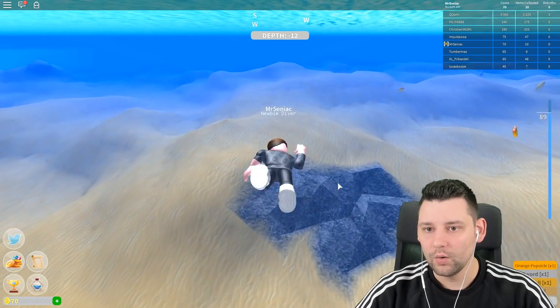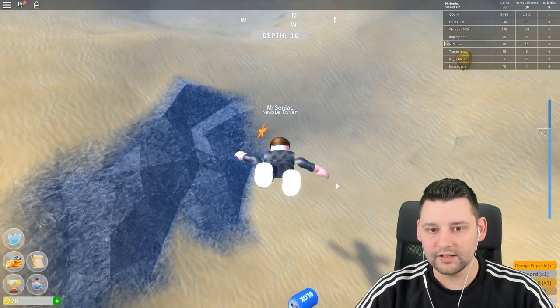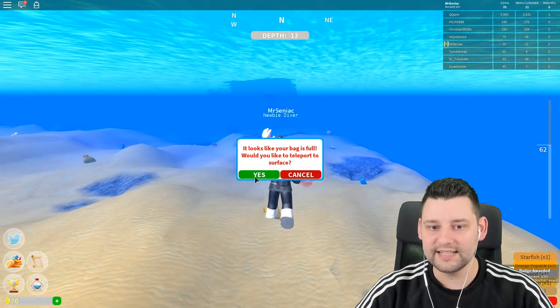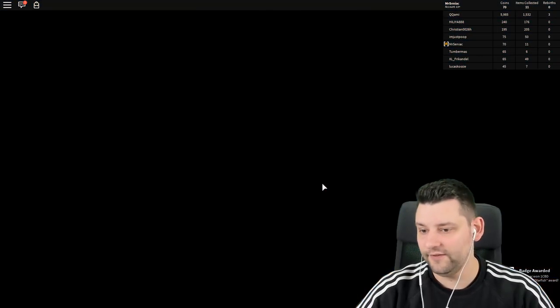Right, what's good? What's lying around looks pretty good. There is like a starfish here. What am I stuck on? I feel like I'm stuck on something. Click that starfish. Boom, there we go. Let's teleport back to the surface then. So we legit got two things that were worth 1335.